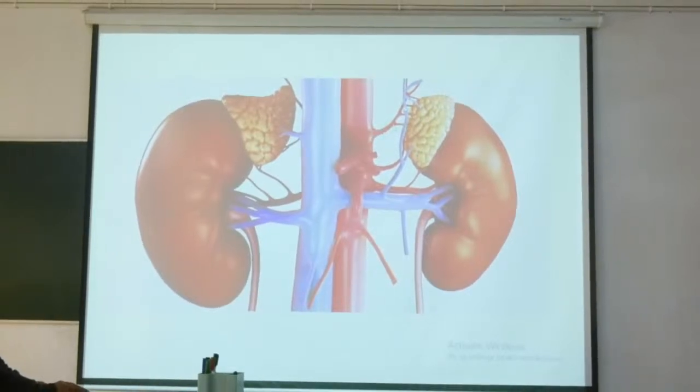Each gland is supplied by 3 sets of arteries: superior suprarenal artery, middle suprarenal artery, and inferior suprarenal artery. They are derived from different sources, one from the abdominal aorta, one from the inferior phrenic artery, one from the renal artery. You will learn later on. But there is a single vein. So there are 3 arteries. A huge blood supply is needed because they produce very important hormones in the body. But the vein is one. This is drained into the renal vein.